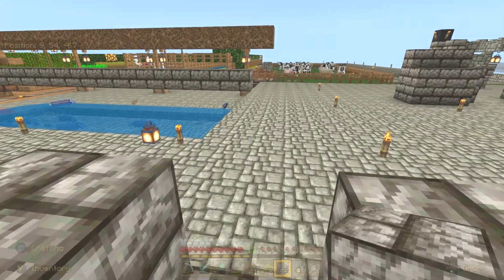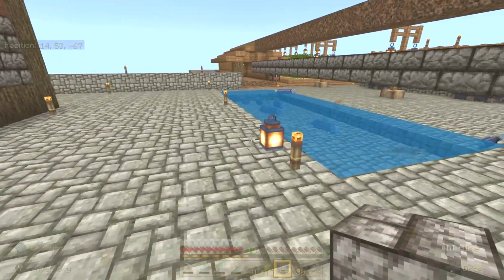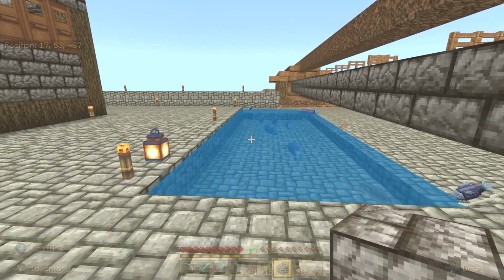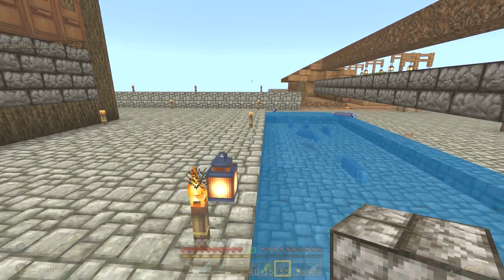Don't get out, baby villager. Alright, so we're going to get that cleaned up, and we're going to move on to fixing up the fishing spot. And maybe, since we're here, we know squid spawn between level 46 and I believe level 64.